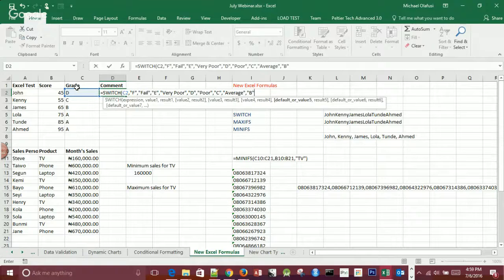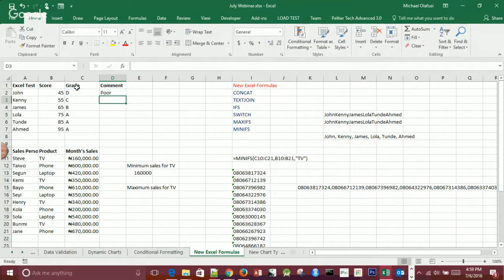It should say you're a good student. And if it's A, it should say excellent. And that's all. So switch basically checks, if you're this, so this is switch, right?